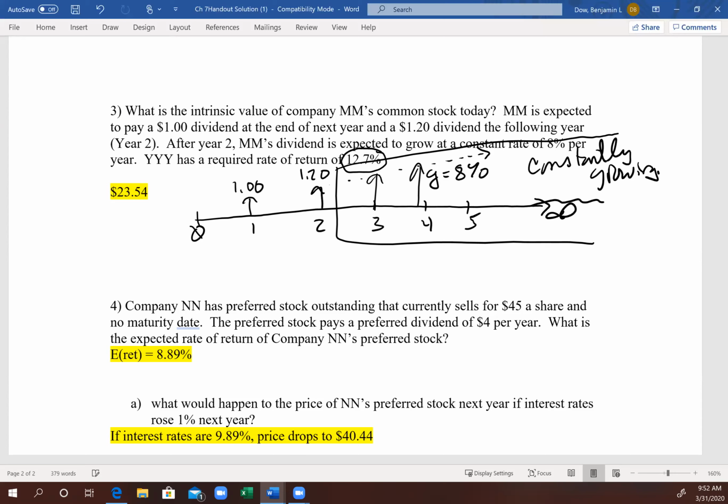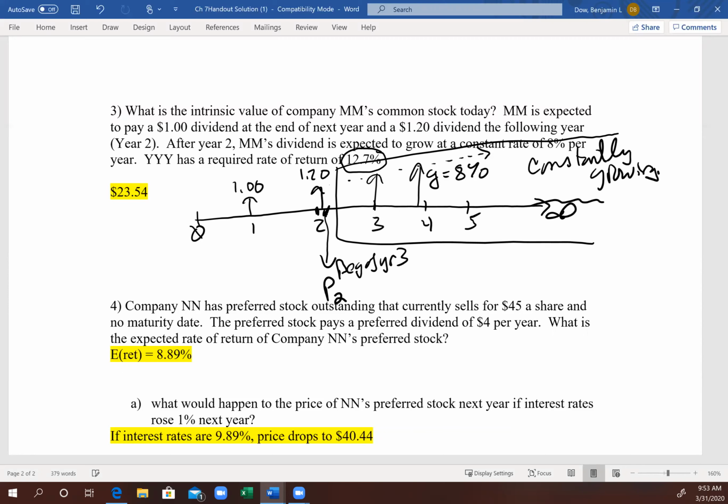Okay. So you have to go at where this begins. This is really the beginning of year three. But the beginning of year three is the same as the end of year two. So a lot of times we just write it as P2 to account for the beginning of year three, which remember was New Year's Eve.